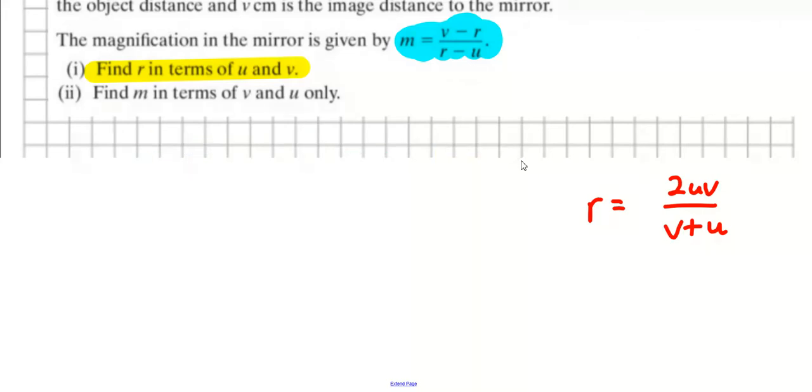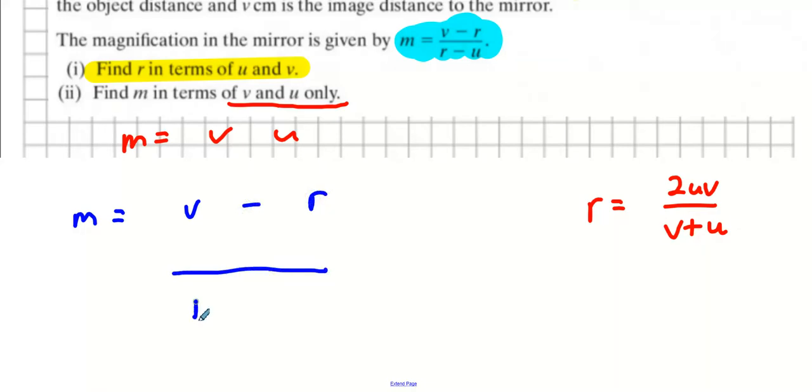Right. Now, next question. M in terms of V and U only. What letter has gone missing? M. So the whole question is you want M on its own and thus a combination of V's and U's on the other side. What letter is not being included in that? R. Let's start off. What's the only equation that has M in it? V minus R and R minus U. Yeah, and we don't want R, do we? So what am I going to change R with?